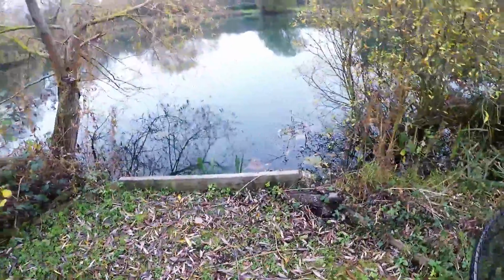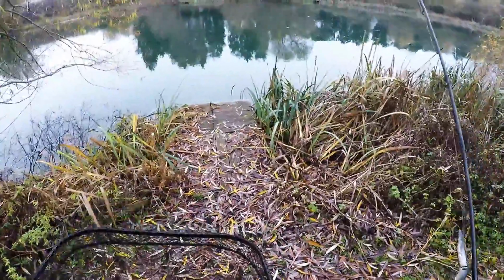But yeah, so I'm just going to keep on the move. That one's a bit snaggy really. Just going to keep on the move and yeah, just have a handful of chucks in every swim, just see if I can nick a couple of bites quickly. Just bob and weave, bob and weave, bob and weave, sir. Here we go, this looks more like us. Have a little chuck in here, eh? See what we can do.